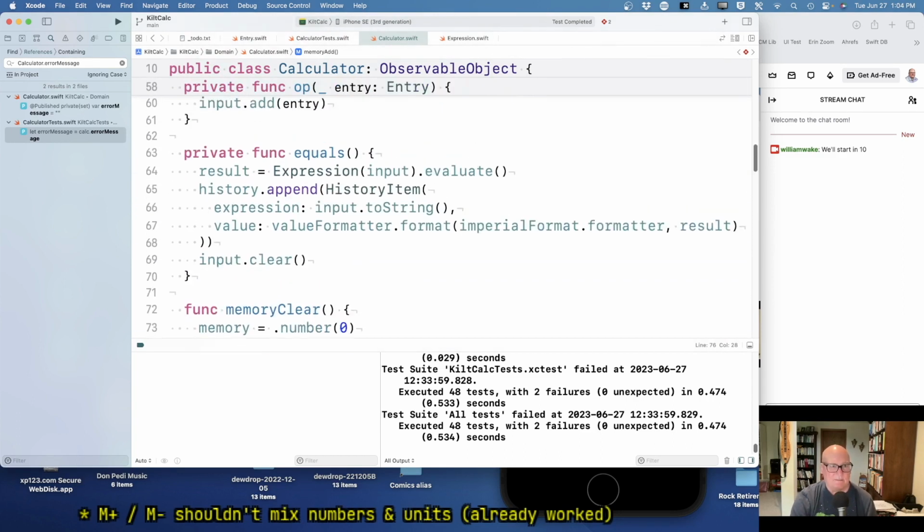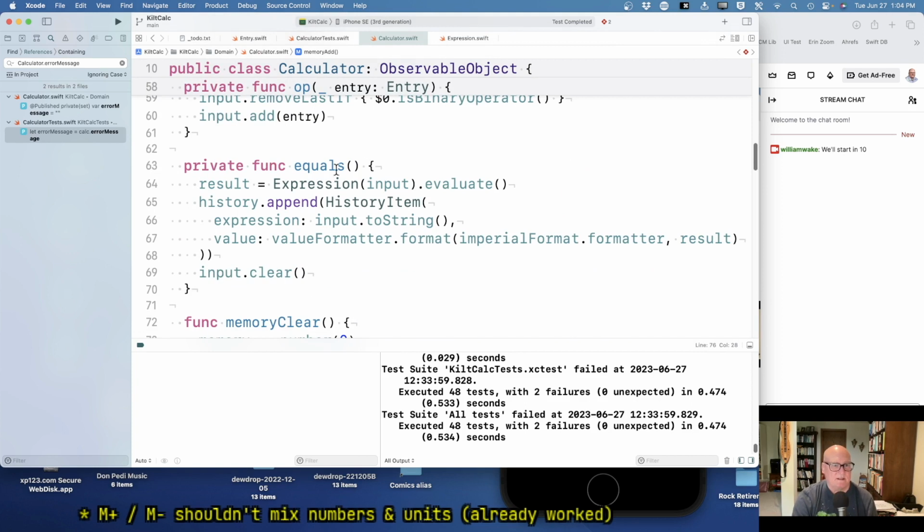Instead of that, let me modify this. And yeah, well, I don't know if it has to throw. I think we need to evaluate it.